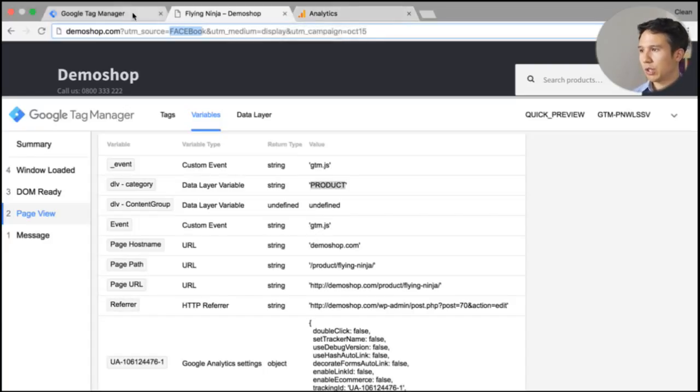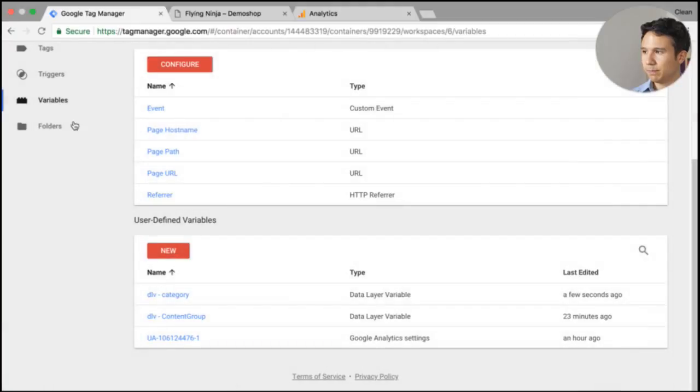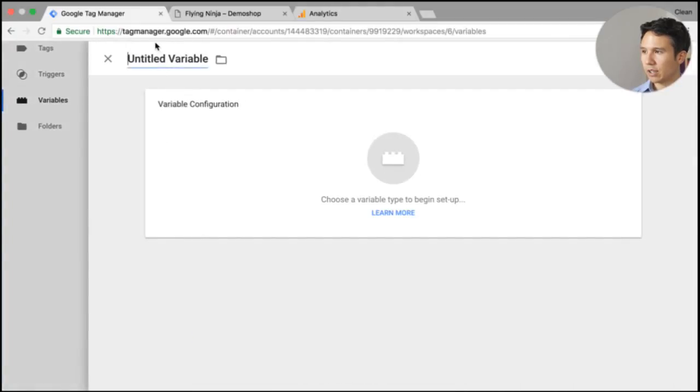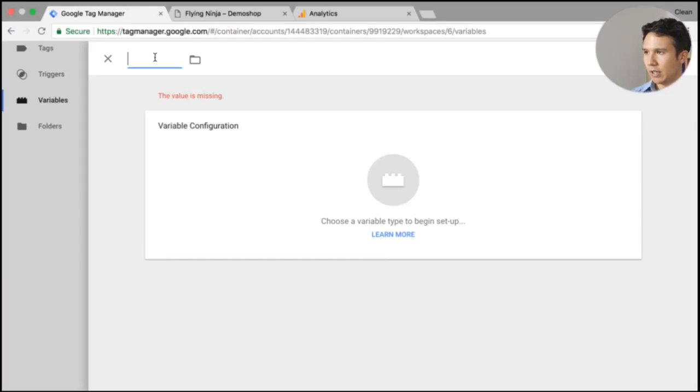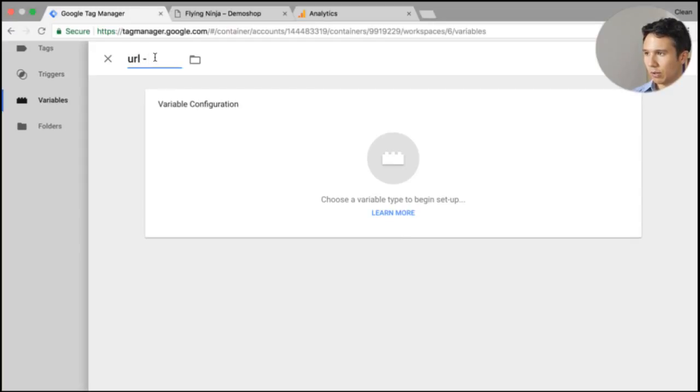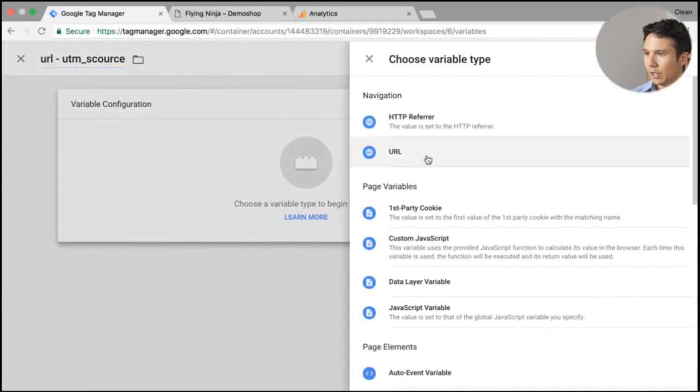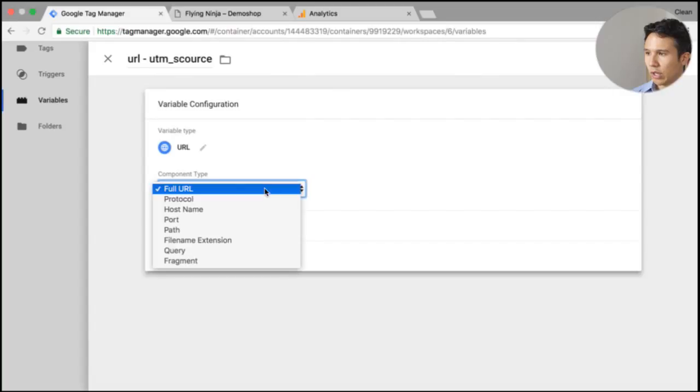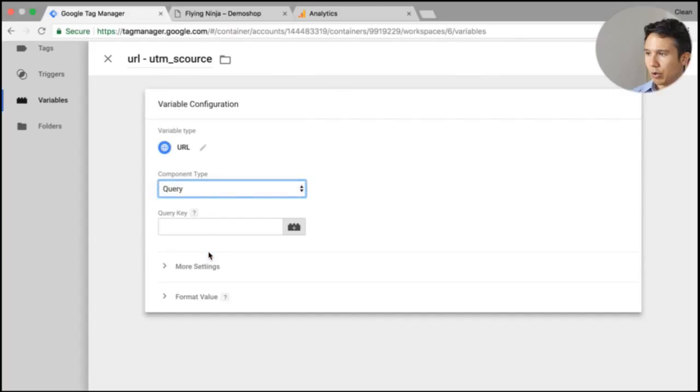First of all, we would need to build a UTM source variable. This will be a URL variable, so I'm going to name this correctly, and for our UTM source, we want to pull from the URL the query parameter of UTM source.